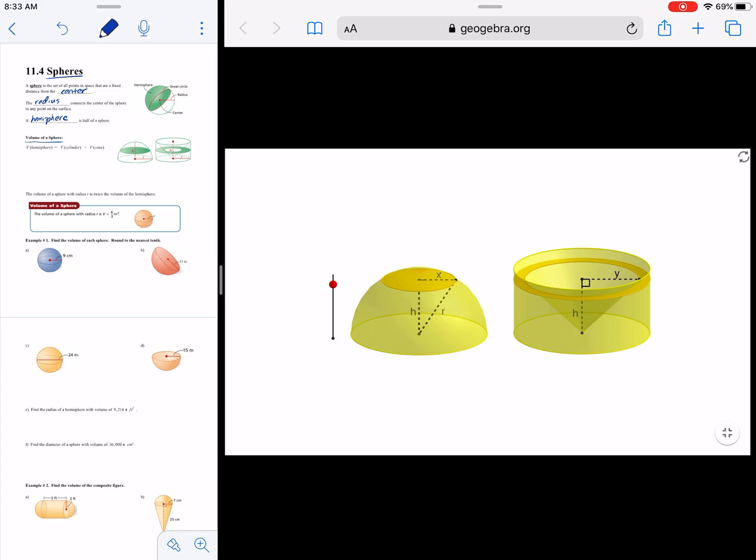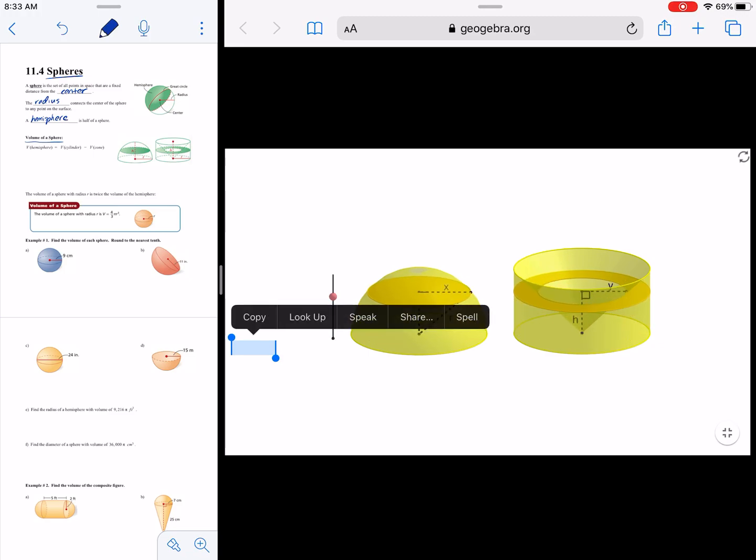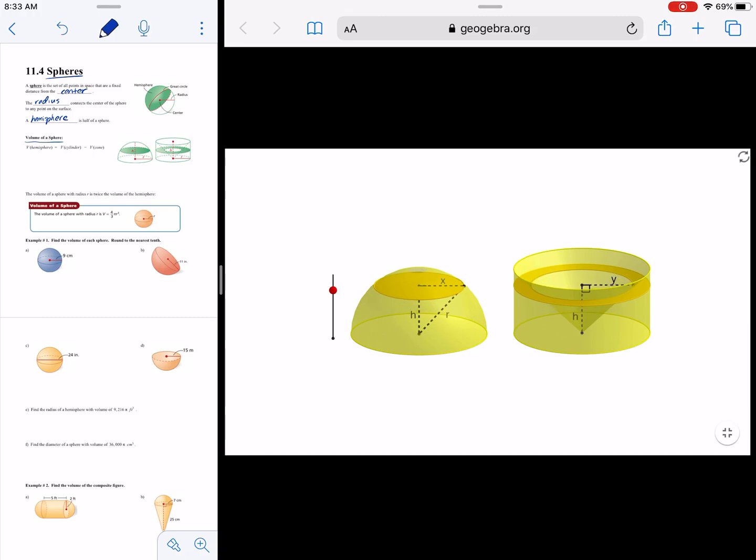Okay, if you go ahead and open this app, or you can just look on here, it's this GeoGebra link that's on School Agenda Notes. Right now on the left, we have a hemisphere, and on the right, we have a cylinder with an inverted cone. Hopefully you can see that inverted cone. What this is showing when I slide up and down is the cross section. Sorry, the slider is not working great right now. It shows the cross section of the two areas is exactly the same, okay? But you can try that on your own. Hopefully it works a little bit better for you.